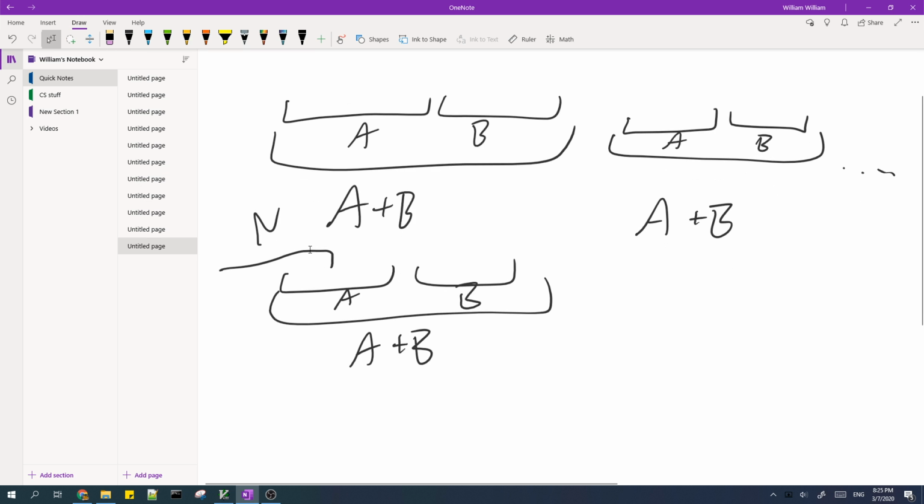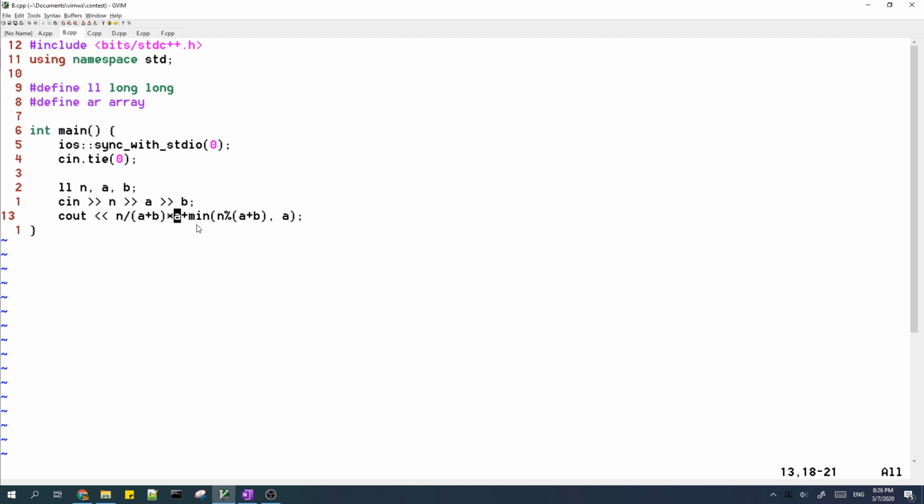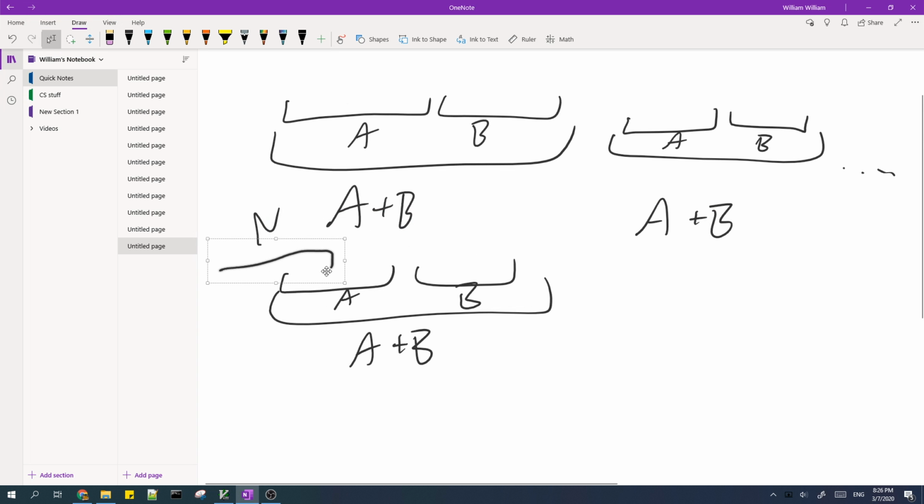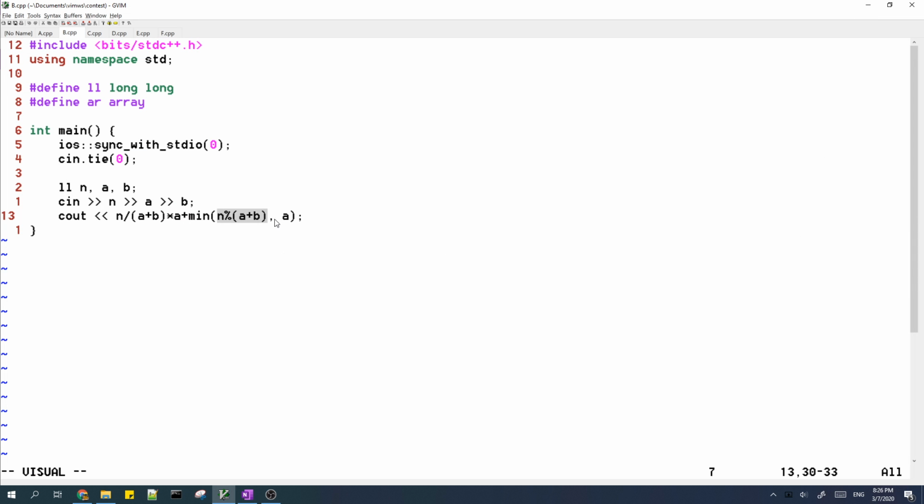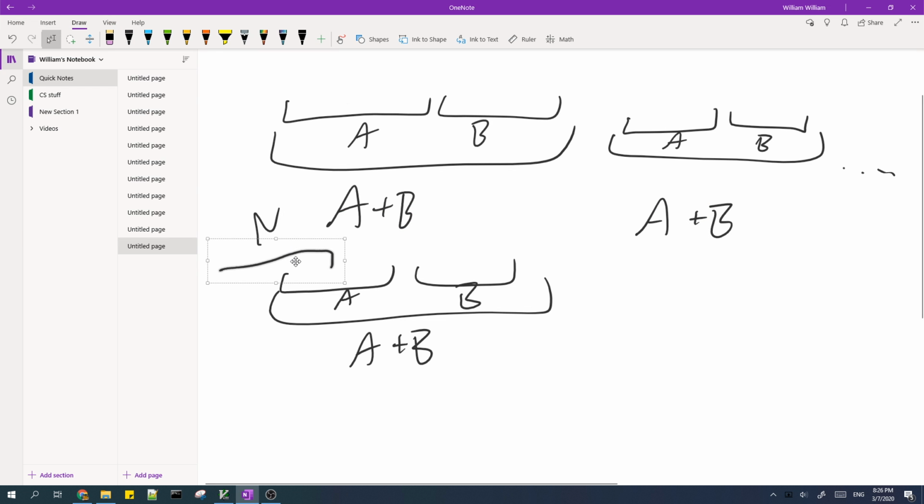And if N ends before the A blue balls end, then our answer is just the remaining part of N, which is part of this cycle, N mod A plus B. So if N only extends into this part of A balls, then the answer will be the remainder of N divided by A plus B, which is just the part which goes into the cycle.